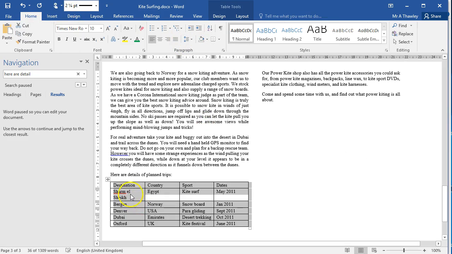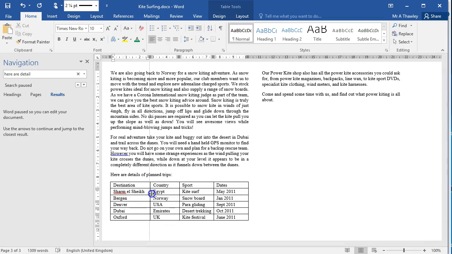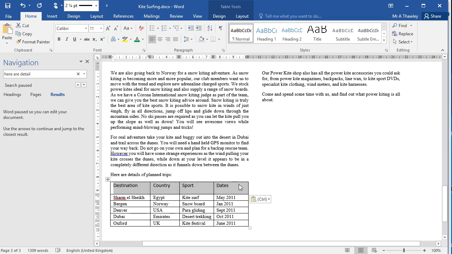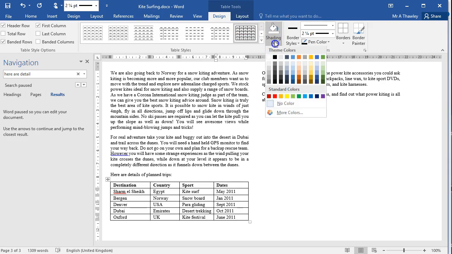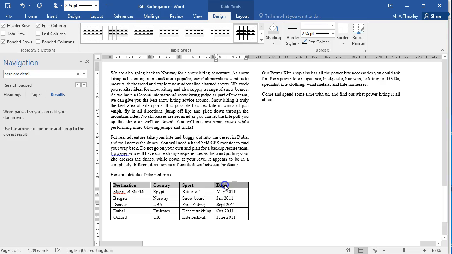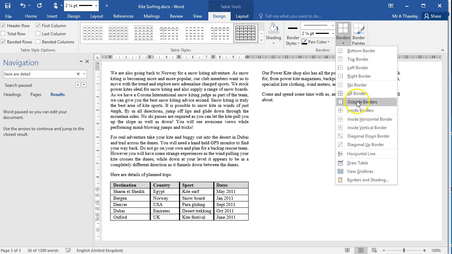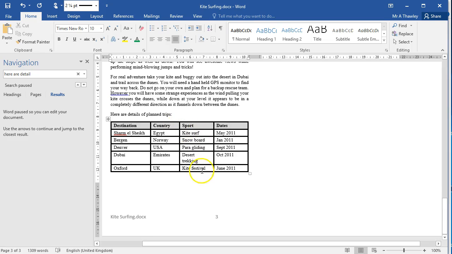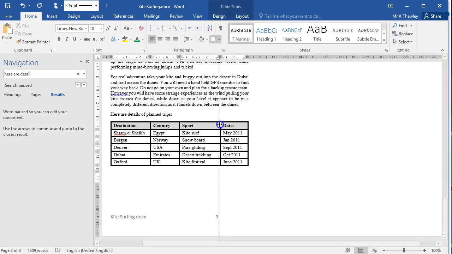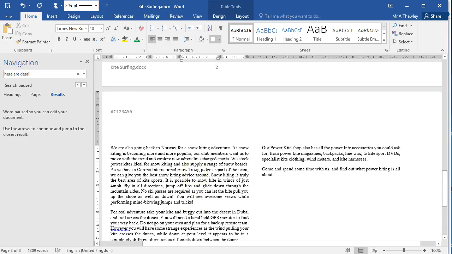Okay, we need a bit more space there. That heading needs to be bold. It also needs a background shape header shading. Oh, but I need it across all of them. And then we need to add the borders. Okay, we can see that row there has gone onto an extra column, so we're just going to modify that.